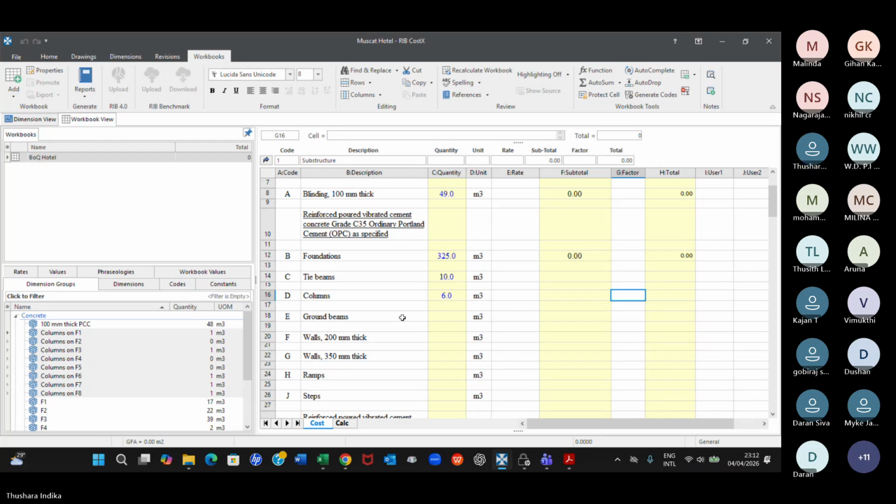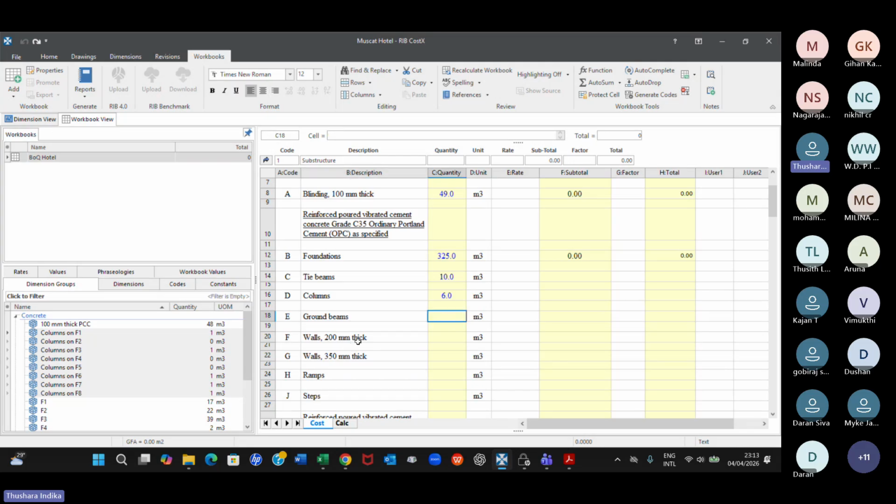And if you think that ramps or steps are not there, you can just delete it, right? It's not coming in your BOQ. You just delete it. That's fine. So I'll leave it for the moment. There are no ground beams, so you can leave it.